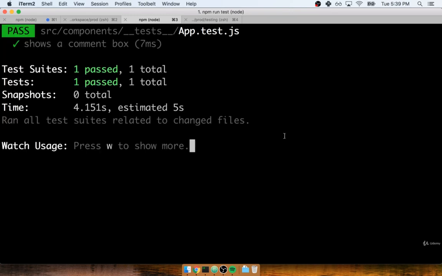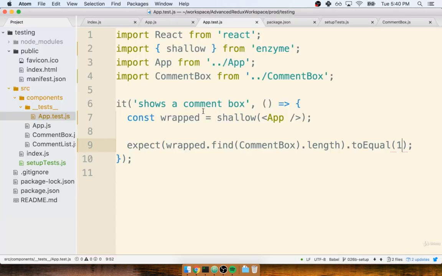Awesome. Okay, so this right here is much more in line with the tests that you and I are going to be writing throughout the rest of this application. So with that in mind, let's continue in the next section, and we'll write out the other test for our app component.